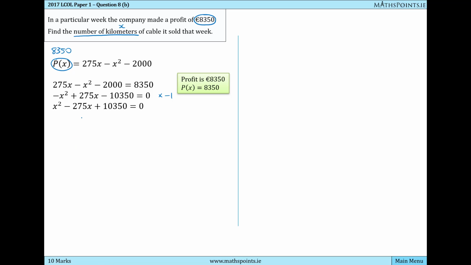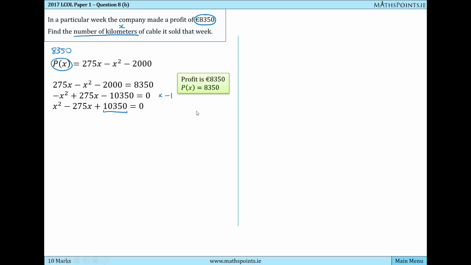There's two methods to solve a quadratic equation. The easiest and shortest, if we're able to do it, is by factorizing and then letting each bracket equal 0. The alternative method is, if we can't do that, we can use the minus b formula, the quadratic formula that's in the tables, and we'll have a look at that method in a couple of minutes. So factorizing this quadratic is very difficult because it's very hard to come up with numbers that multiply to give 10,350. A bit of trial and error on your calculator might find those two numbers, but if we're not sure, we just go ahead and use the minus b formula.